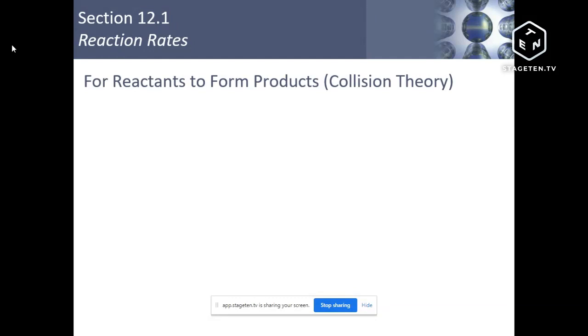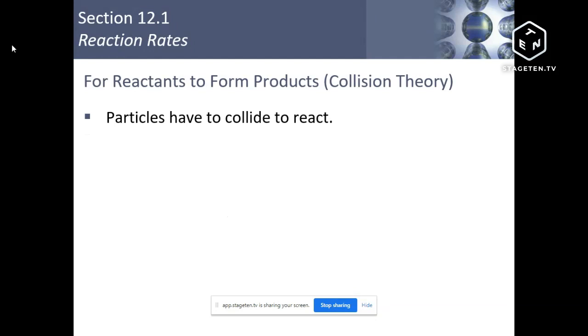Okay, so kinetics is the study of the rate, of how fast a reaction takes place. Okay, and so the first part of kinetics is understanding what needs to happen for a reaction to take place, and that's collision theory. Okay, so the first thing we have to talk about is collision theory. And if you remember, we've done it where you clap your hands together and we did the twist with the wiggly fingers, that example, okay?